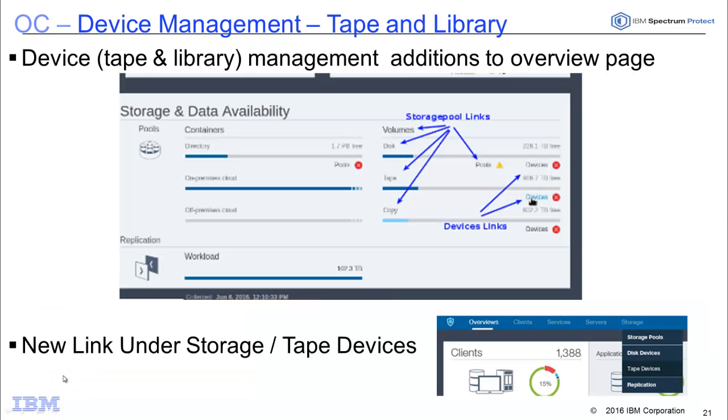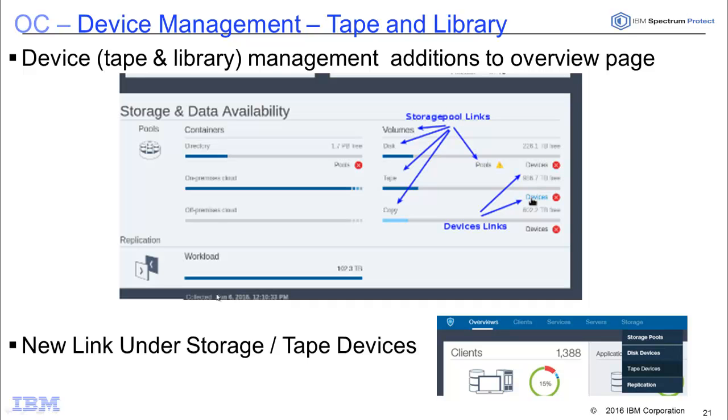A big enhancement to the Operations Center is the addition of our device management for the tape libraries. This allows us to view the information about the tape libraries, including the status of the library, robotics, drives, and paths. And it gives us the ability to track the availability and usage of drives and tapes.